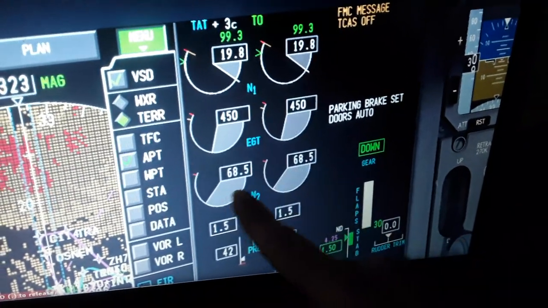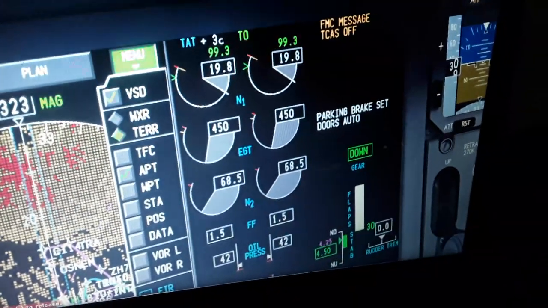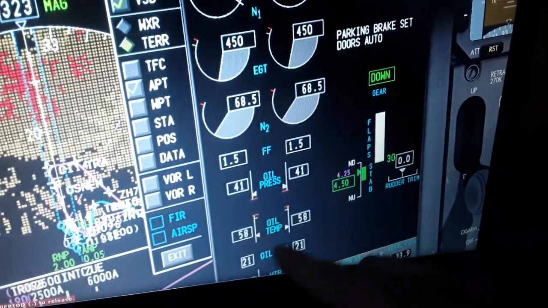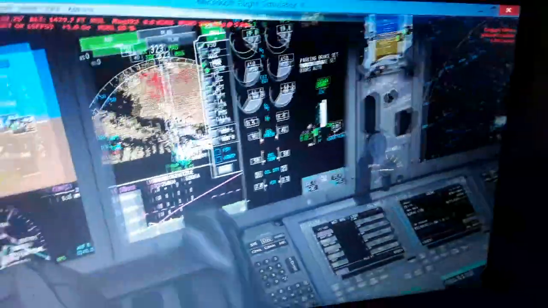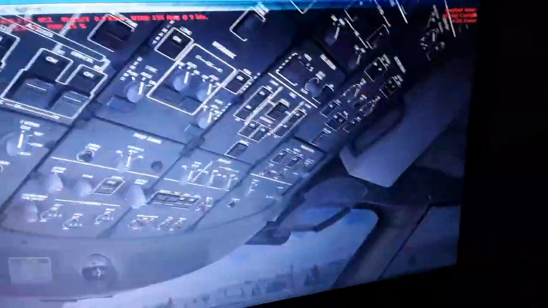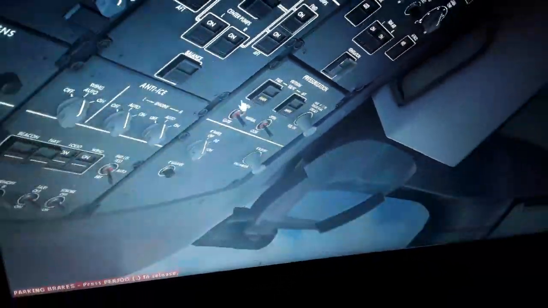268.5% which is a high speed starter, sub high pressure compressor, and turbine of the turbo fan, which is engine left and right. Fuel flow per 1000 kilograms, 1000 pounds, oil pressure, oil temperature, oil quantity, and the vibration of the N2 states of the engine. So we can have also the outflow air over here from cabin pressurization. I'm gonna make an engine start demonstration in a couple of minutes. So we use in the manual, you will see what happens, what it displays.